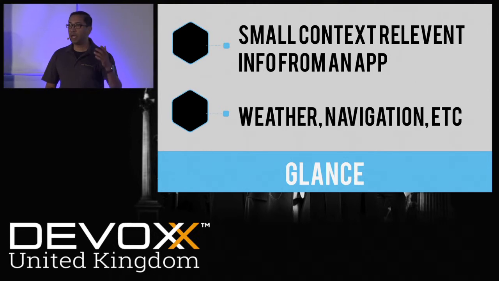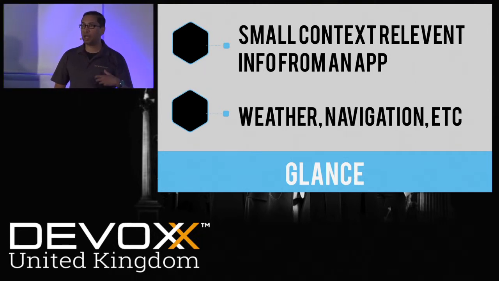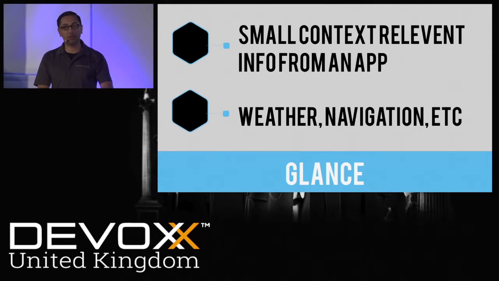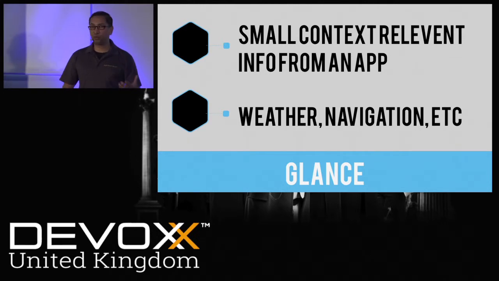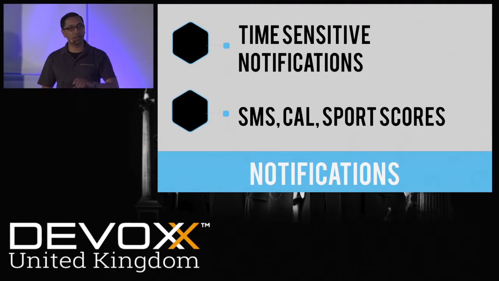So yesterday, I was trying to find a pub that I was going to meet a friend at, and I started the navigation on the watch itself, and as I was actually walking, it would say, okay, you need to make a right turn here. So it's very small little bits of information that you're supposed to use to just let the user know that, okay, you need to do this, or you have a small text message or something like that. It's called a glance for a reason. It's something that you just kind of look at very quickly, and then the user can move on.